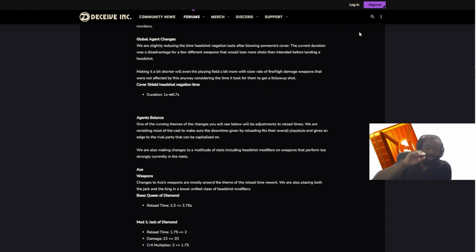So basically, if you don't know, when you lose your cover, you can't take headshot damage for, well, it used to be 1 second. So let's say you punch someone, they went for the headshot straight away. If you were a bit too quick, you would get body damage instead of headshot damage. So now they're making it so that if you punch someone, they lose their cover, that headshot protection only lasts for 0.7 seconds now. So, you know, you can get that headshot damage quicker now, basically.